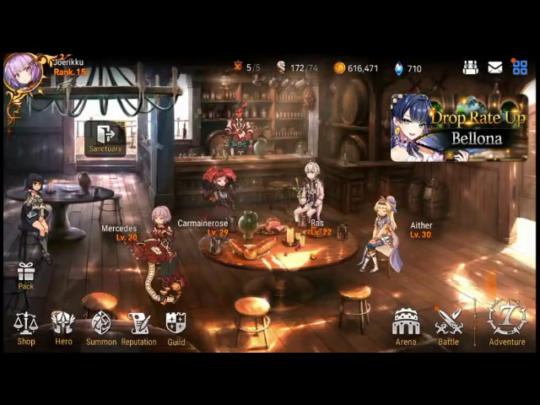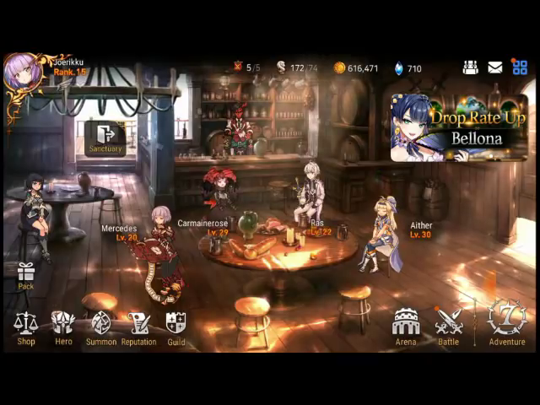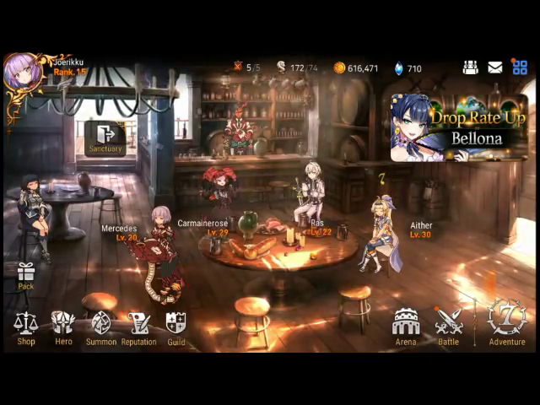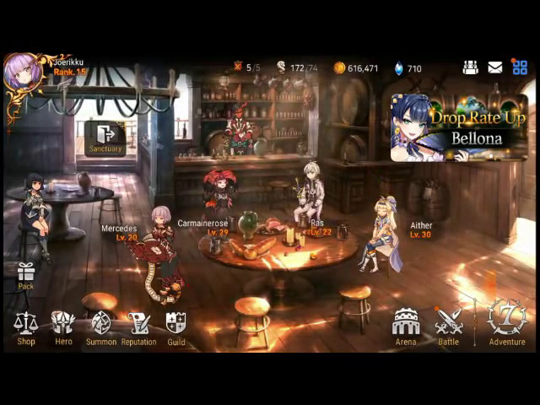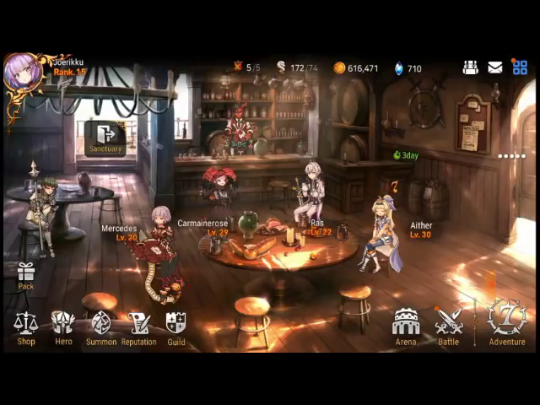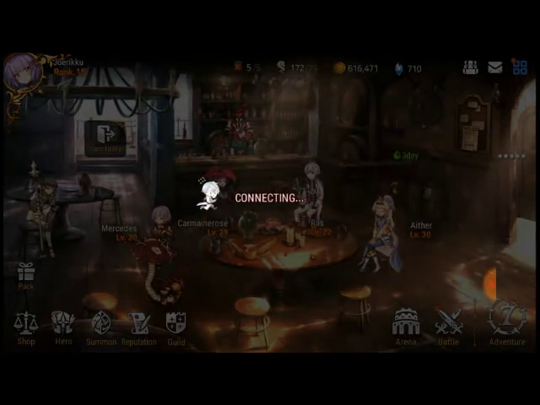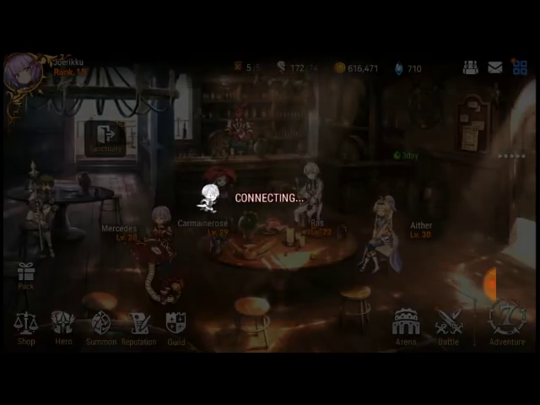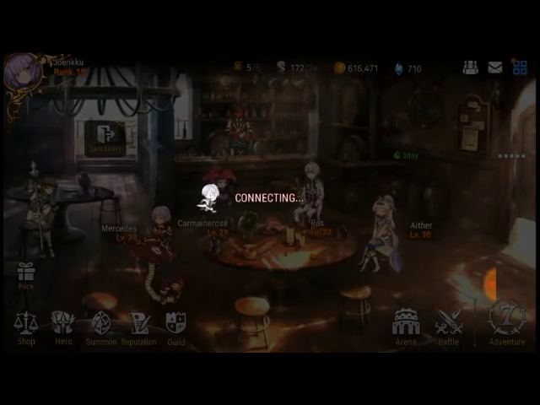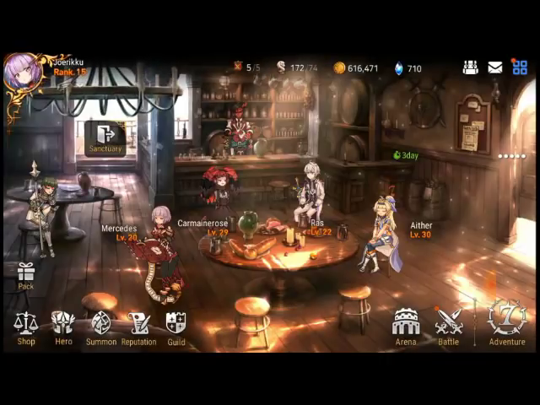Okay, whatever, guys. So now, moving on. We talked about the shop, the hero, the summon, the reputation. Did you talk about reputation? Yeah, I think so. I said it was like orders. You claimed them. Yeah, I talked about it. Now we have the guild. Guild opens after a lot of time, like stage 3.6 or something. I'm not really sure. Damn it, I'm really sorry for this error with the connection.